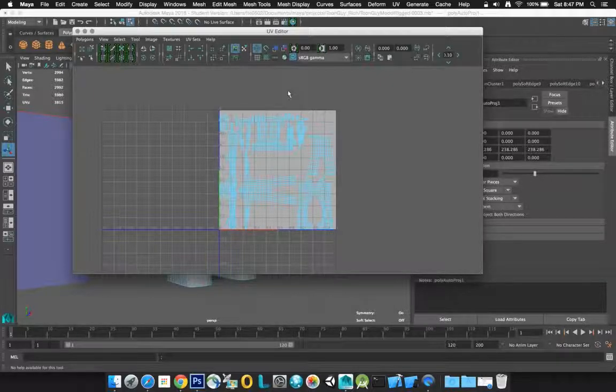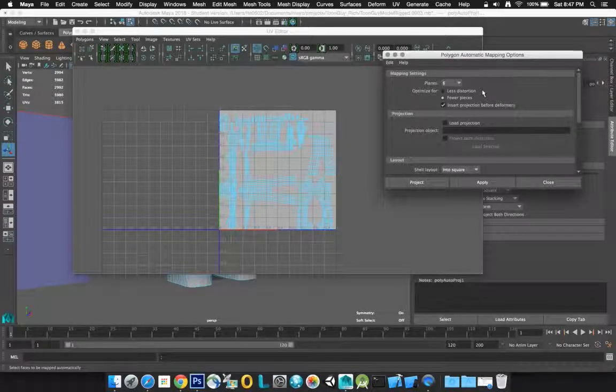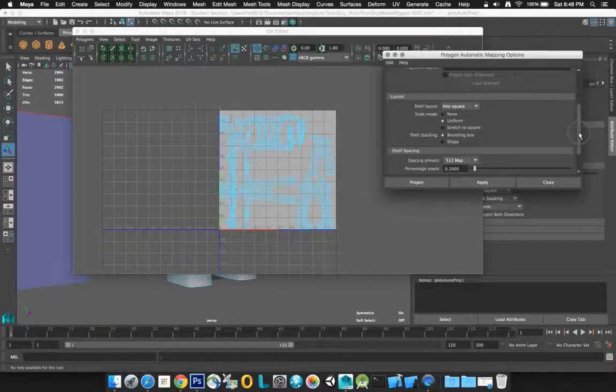One of the cool things that happened when we hit this automatic, let me pull that up real quick before we go any further. If I hit this square on automatic, you can see we've got a lot of cool options here. Mapping settings, 6 planes. This basically says we're coming at this from 6 sides of the model. We're optimizing this for fewer pieces, so it's trying to group each of these sections into as few groups as possible. So that's good. And here's what's really cool: in our layout, we've got scale mode set to uniform, and I think these should be your default settings.